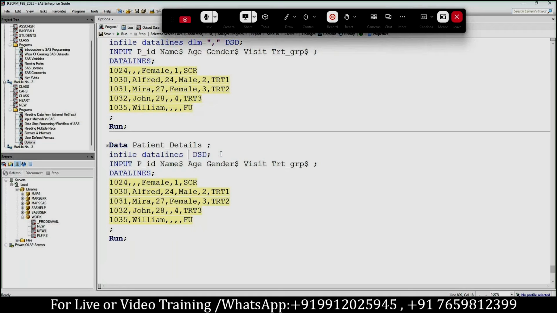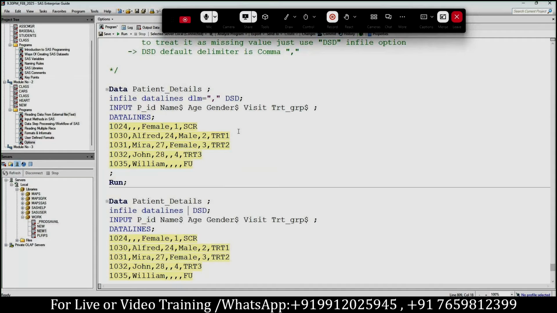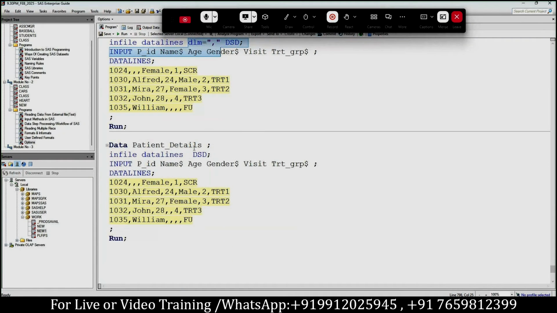If you use DSD directly, or even if you use DLM, not a problem. But no need. Because DSD by default it will search for the comma separated values only. What is the SAS default delimiter? Space. So by default SAS is going to search for the space separated values only, right? Same like that, DSD by default it will search for the comma separated values only.